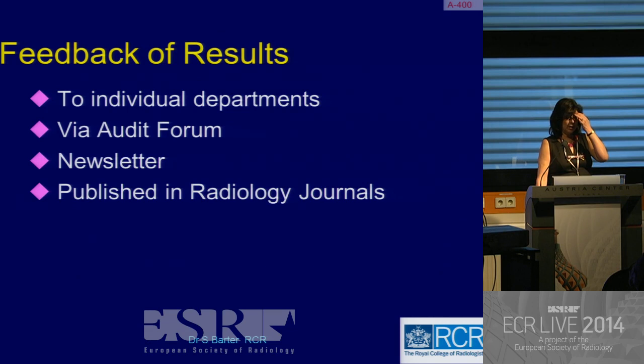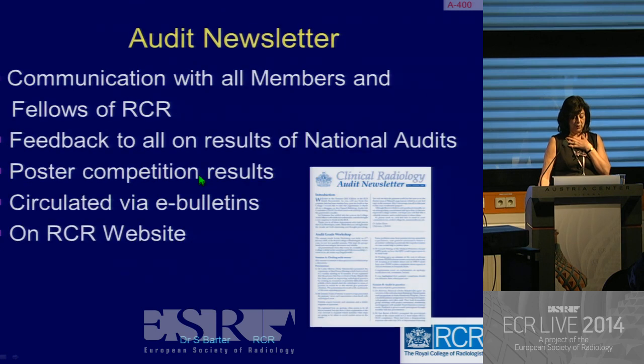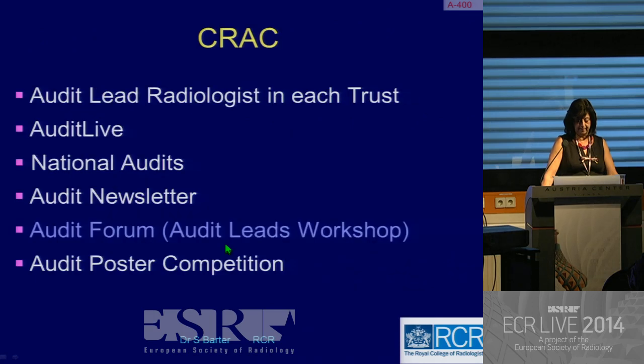So we fed back these results to individual departments via the audit forum, the newsletter, and we published the results in radiology journals. Just very briefly to finish, I'm going to just show you the other things that we do. We publish a clinical audit newsletter. That's a way of communicating with all members and fellows of the Royal College of Radiologists. It feeds back to all on the results of national audit, and we circulate it usually via the e-bulletins, and it's available on the website.